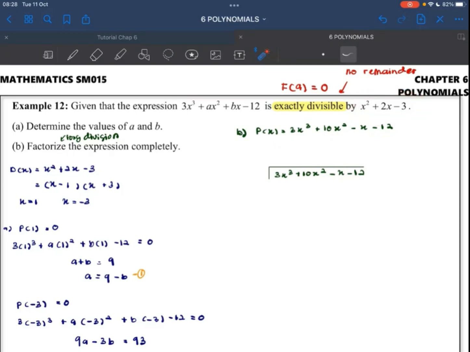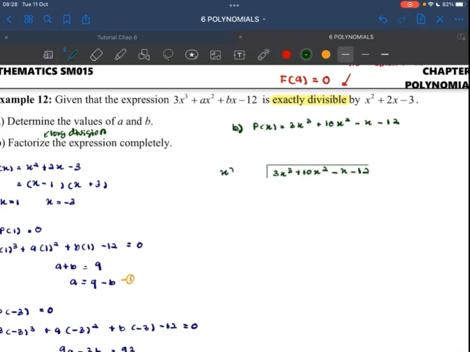Okay, the first two factors yang kamu ada. Okay, degree 3 mesti akan dapat 3 factors. So, first two factors kita dah ada dah, which is ini. Ataupun ini kalau kita expandkan. So, kita bahagilah dengan apa yang kita dah ada. X square plus 2x minus 3. Okay, and we want to find the other factors.